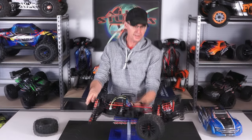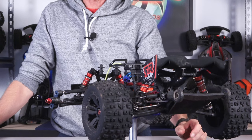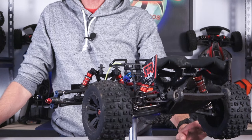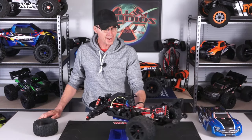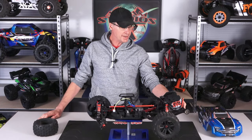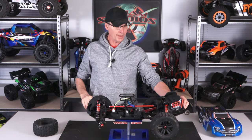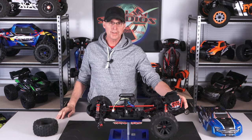Also, on the tail of this thing, we've got a T-Bone Racing wheelie bar, and in my opinion, it's the best wheelie bar ever produced for one of these things to get it to do what you want it to. When you stand it up on its rear wheels, this is at the perfect angle to allow it to stand up and ride and go like crazy, and these really do a great job.